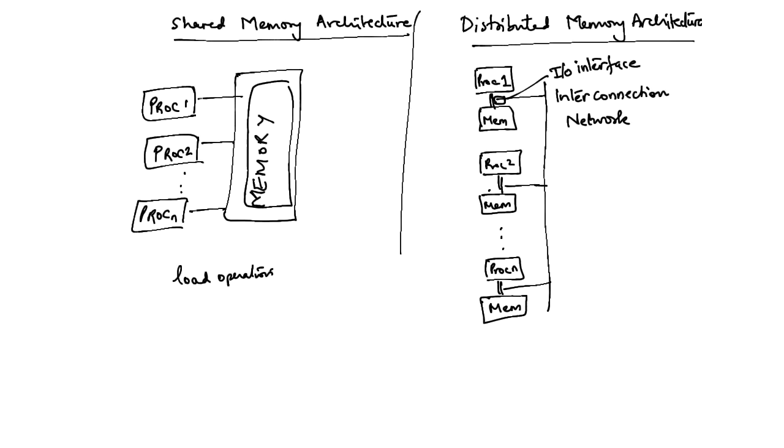Whereas in this case, as far as its own memory is concerned, it can use normal load store operations. The normal instructions work just as they do. But if it wants to communicate with or get data or store data to the memory of another processor which is remote over here, it cannot do that using a normal load store instruction. It has to perform an I/O instruction. It has to actually write data to this device which is the interconnection network and that has to be read over here and understood by somebody over here, maybe the processor which needs to then fetch data from its local memory, put it back onto the network device, and then it is read by processor 1.